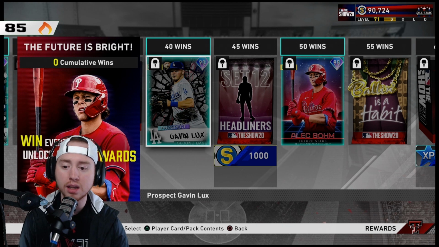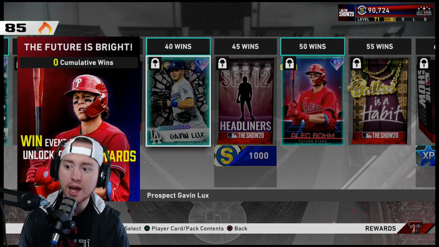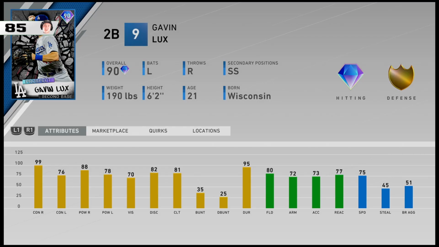But let's take a look at what Gavin Lux is working with ratings wise. So as you can see with Lux, he does have that gold defense, and the 75 speed is not too bad at all. And in terms of hitting, he's pretty even across the board, he's a pretty balanced hitter. That 70 vision is going to be good enough for higher levels. The 99 contact versus righties and 88 power is going to make him really usable against righties.